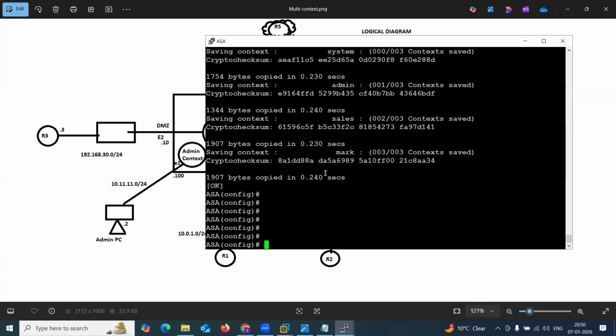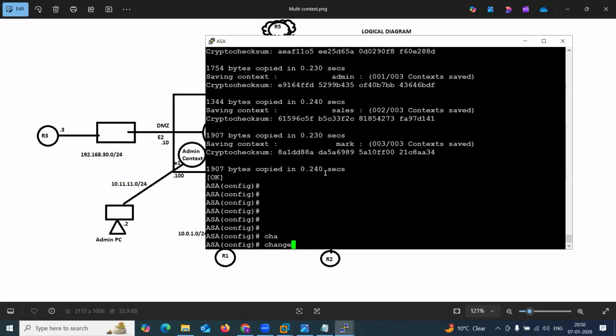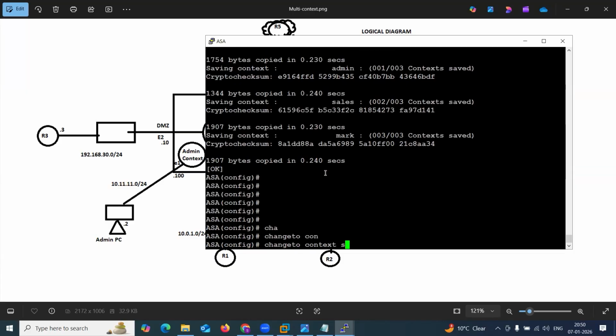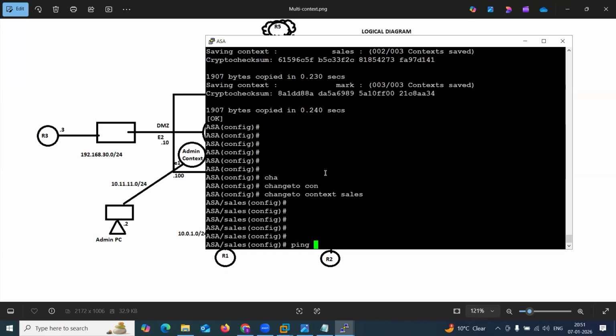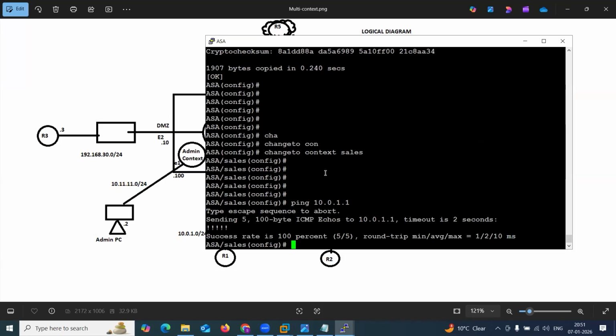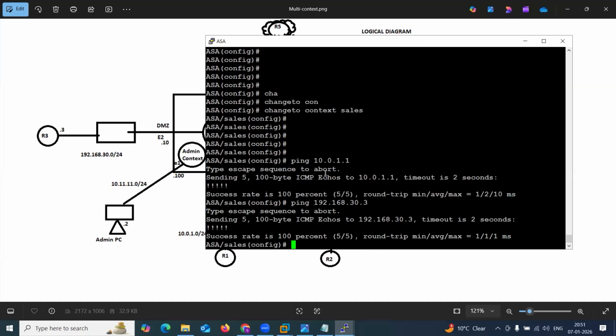Okay. Now I'll change to context cells. In the cells context, I'll try to ping the inside router 10.0.1.1, reachable. I'll ping 192.168.30.3, DMZ, reachable, and I'll ping 100.0.100.5, the outside router.